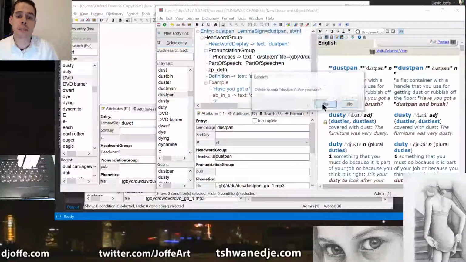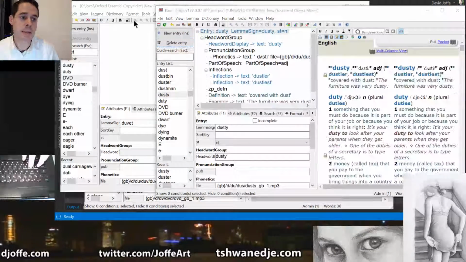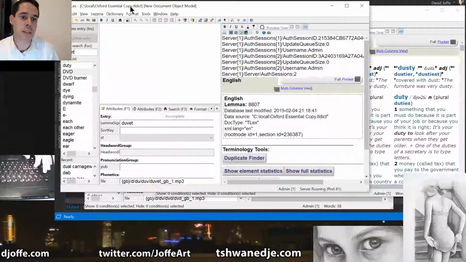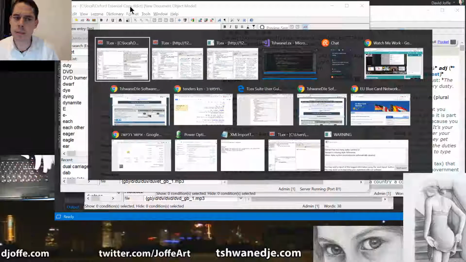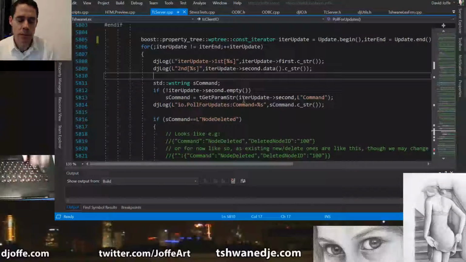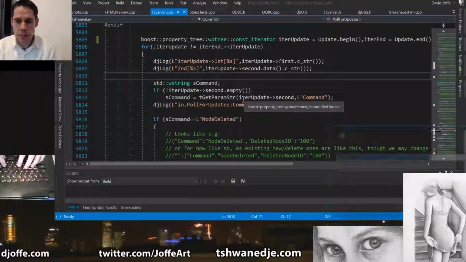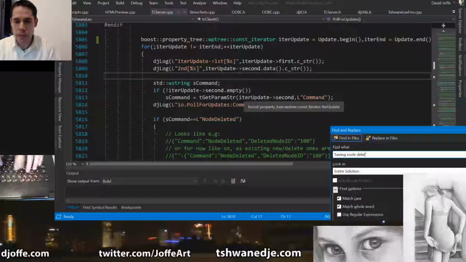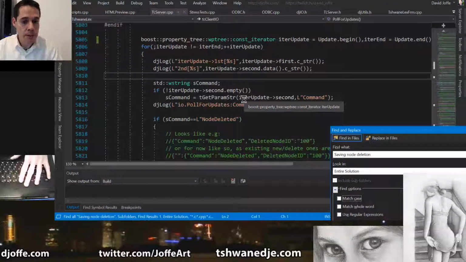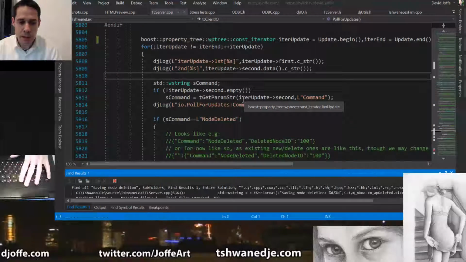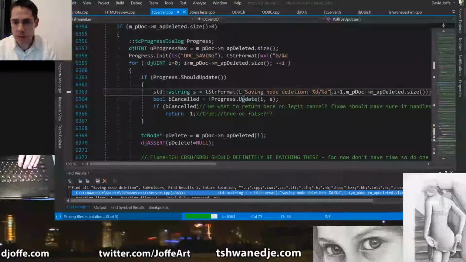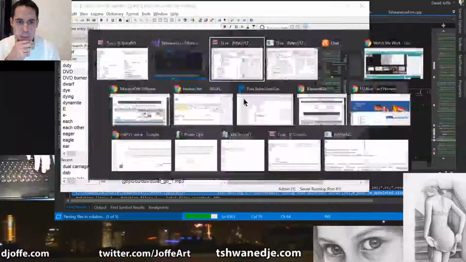Let's go the other way around again. Dustpan, save. Saving, no deletion. Why did it say 2? I think there might be a +1 gets added there. Saving, no deletion. So that's actually working beautifully, and it hasn't even hung yet. I don't know why it said 2 there. I could swear there was a 2.